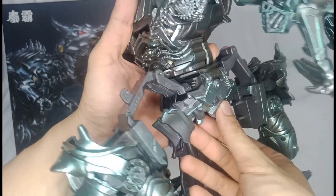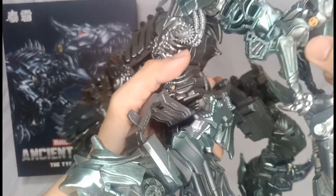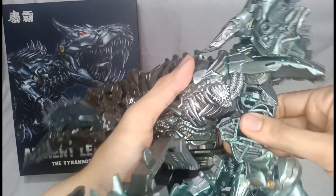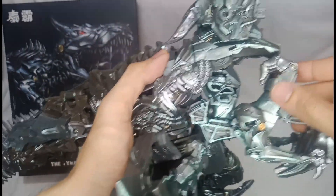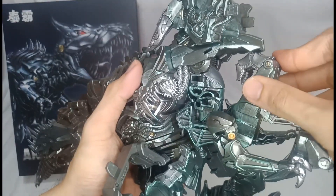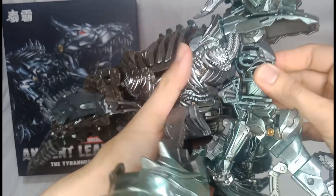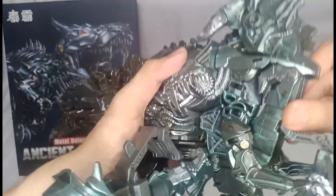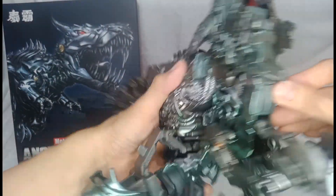Fold this armor right here. Then tuck this arm right into the side of the chest or rib cage — you should hear a click. Then put this on the shoulder plate and tuck it in for it to be secured. That's your front part — the body of your T-Rex. Pull this shoulder plate right there, which will serve as the upper part of the ear accessory. Then fold it right here.